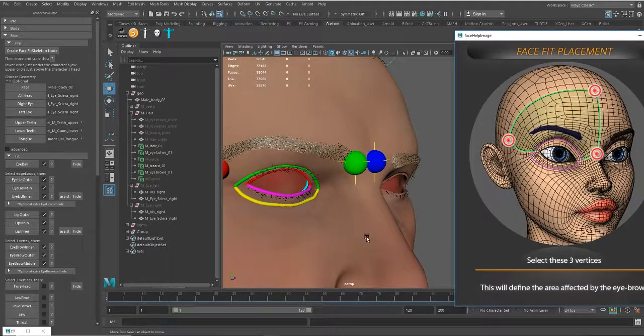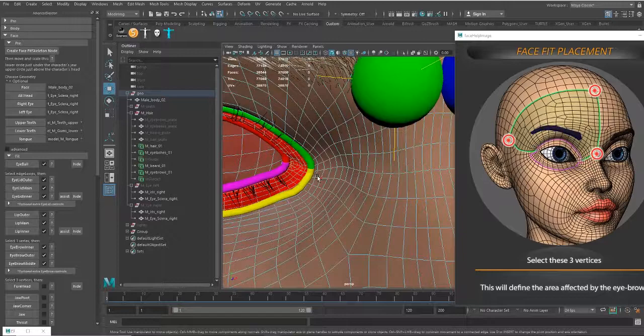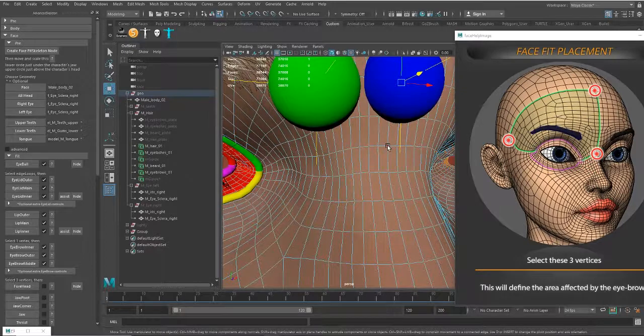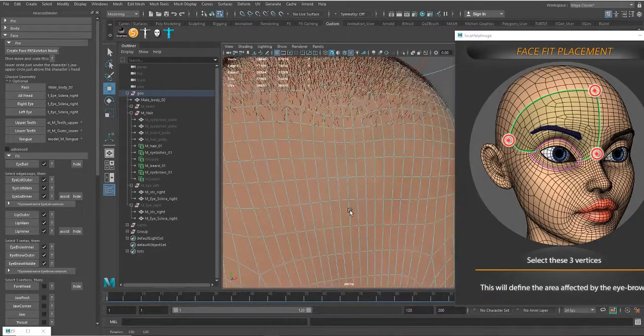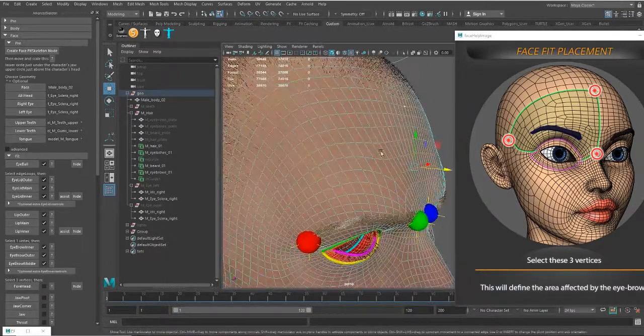Now for the forehead, it's 3 vertices. This first one, you want to line up with the eyelid. I think gives the best result. And select the middle vertex. So this poly loop lines up with where the eye blink is. And then the next one, follow the center line up. Somewhere around here is usually good. And then you want to follow this loop all the way around as best you can to here.